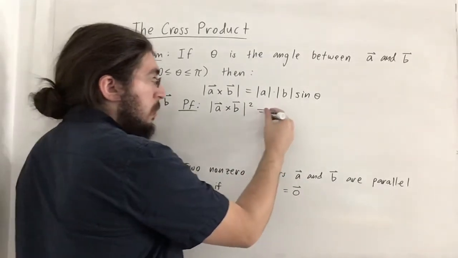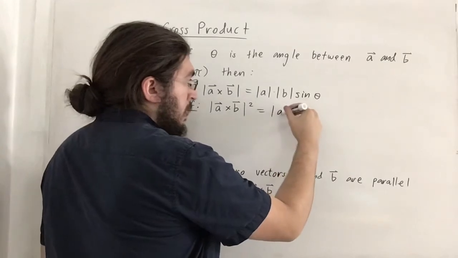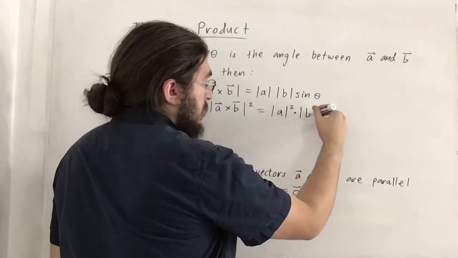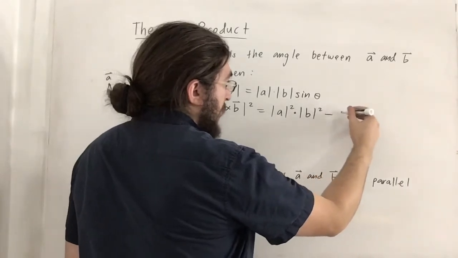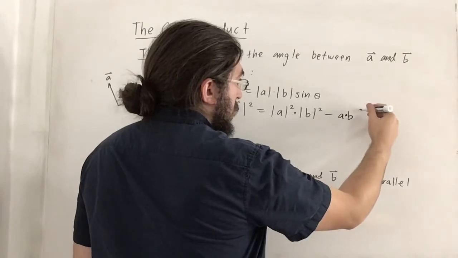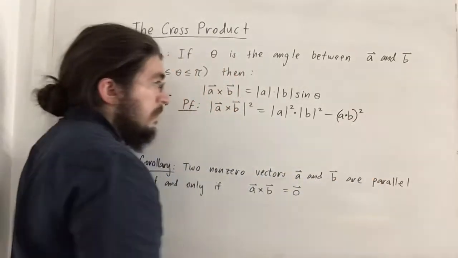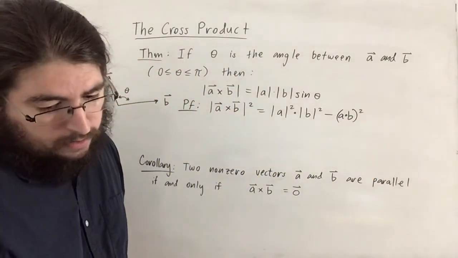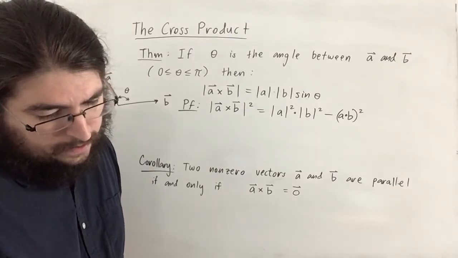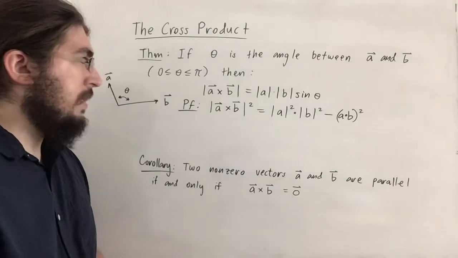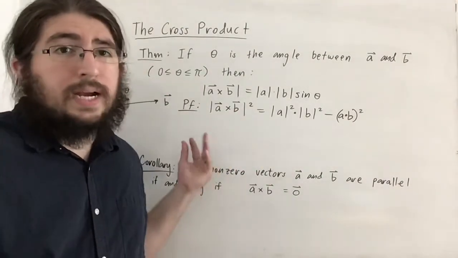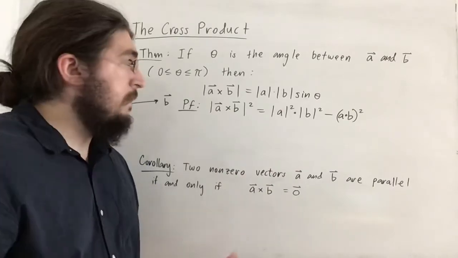And then you can also expand this out, the magnitude of A squared times the magnitude of B squared minus the dot product of A and B squared. So I'll allow you to verify that on your own, that it is indeed true. And yeah, that's all I'm going to say right now. The only real way of seeing it is by expanding each of them out and seeing that they end up being the same.